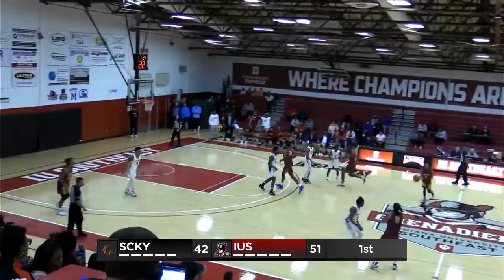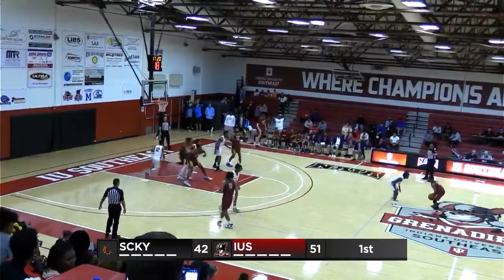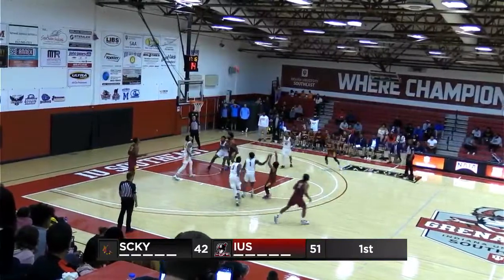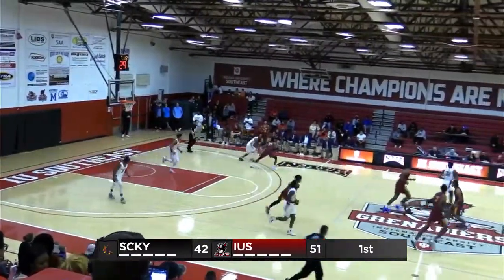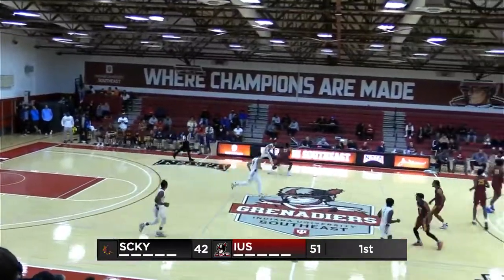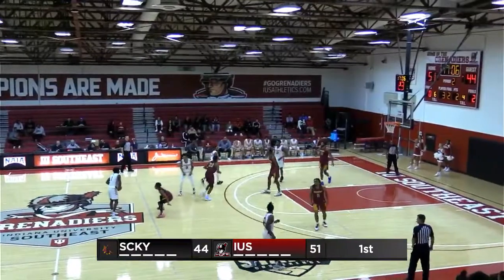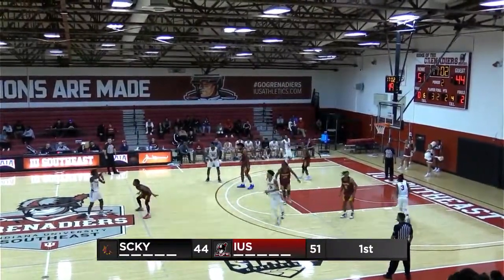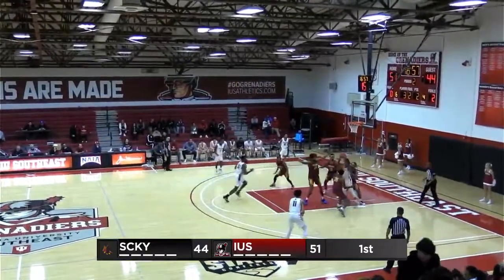Falcons now with the ball. And as we mentioned, Stewart, of course, leaning on in the post. He is guarding the big man, Bartman, for Simmons. That basket is good by the Falcons. A nice little mid-range pull-up there, kind of expanding the arsenal, per se. They don't just shoot the three, Chase. They also look for that mid-range jumper.